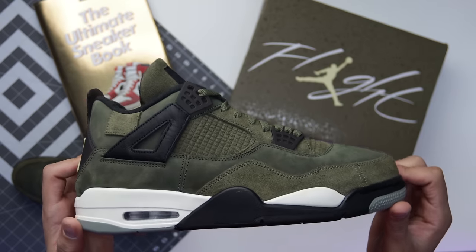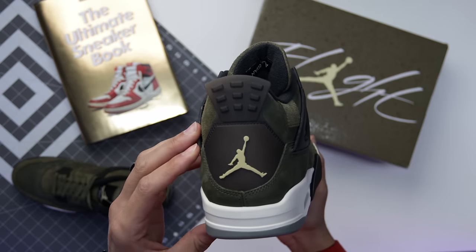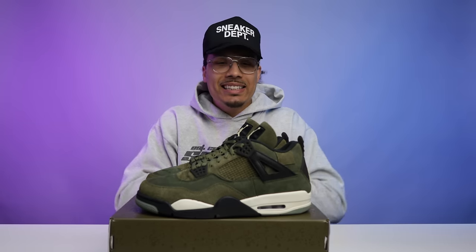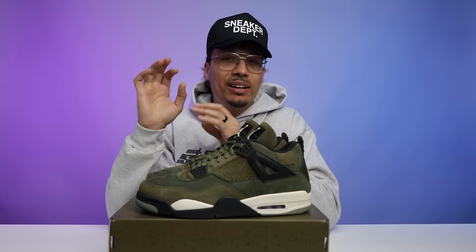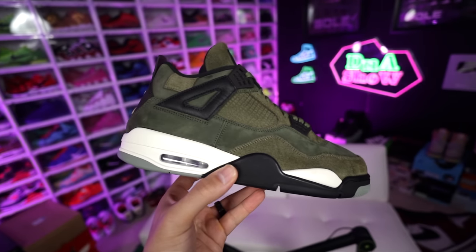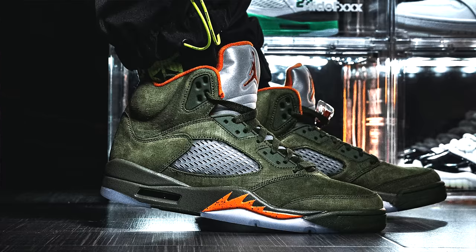At $210 with all the sneakers coming out right now and the Craft series being divisive, I personally felt I needed these in my collection and made sure I got them — but I had a feeling they weren't going to sell out. I don't think I'm letting the olive pair go. The gray ones are cool, but other models are better for me. I definitely love this green pair, and I'm also looking forward to the olive Air Jordan 5s as a potential companion pickup.